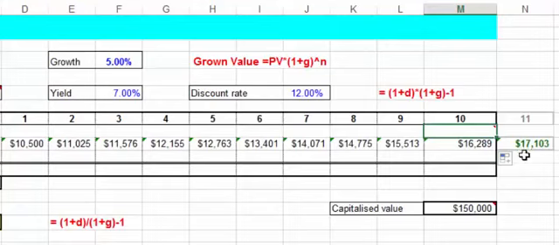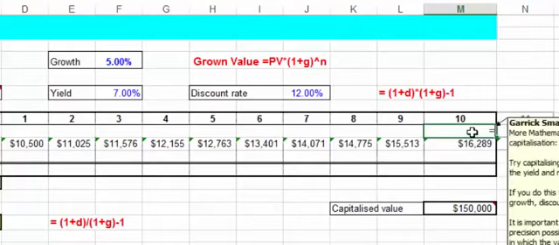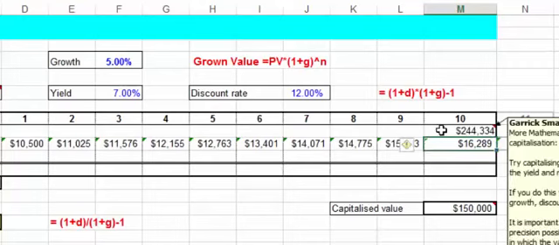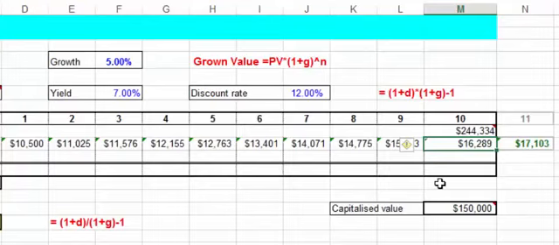Now you'll notice in the earlier examples I didn't bother to go out to year 11 because the rents were all the same. We didn't have any growth. We didn't need to do that. So there's a little approximation in there that didn't make any mathematical difference. It just made our model look a little tiny bit tidier. But here we have to be a bit more precise. Let's do that capitalisation. It's equal to the rent in the year following the year of sale divided by the cap rate. And so it means that in year 10 we're going to be selling the property for $244,000.